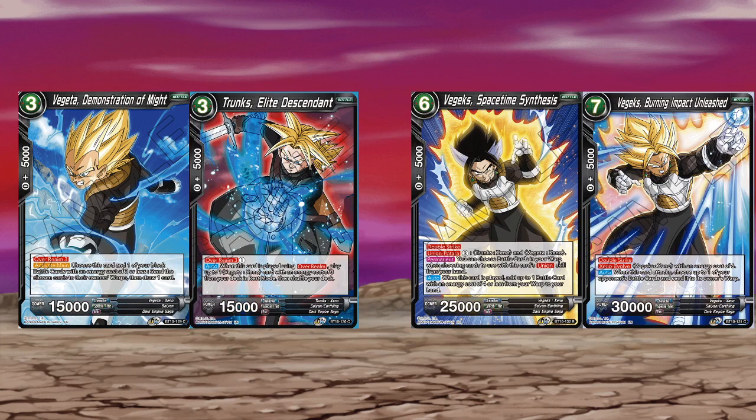Vegix seems pretty lackluster in testing. I mean, his ultimate thing is he's a 30k double striker that can blow something up, which isn't bad, but it's no protection. It's very weird, a very small note, that they made the 6-drop the rare.